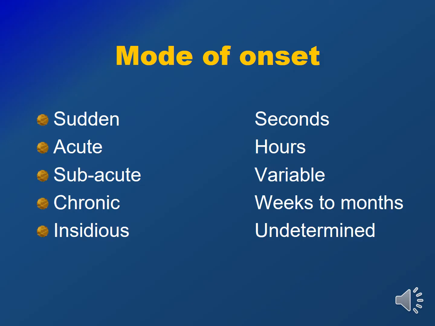When a patient comes to you with a very huge goiter in his neck, and he says to you, I noticed it yesterday, obviously it didn't suddenly appear yesterday, but he didn't notice it until yesterday. This is called insidious or undetermined onset. And this onset usually comes with a painless lump. Insidious onset cannot come with a painful lump or a lump which causes pain.